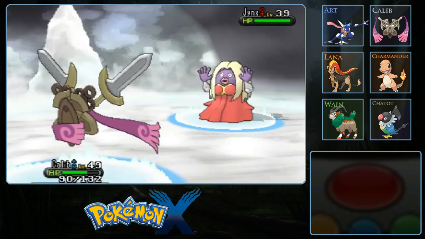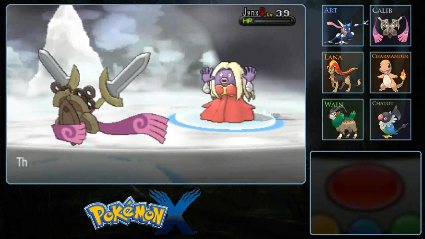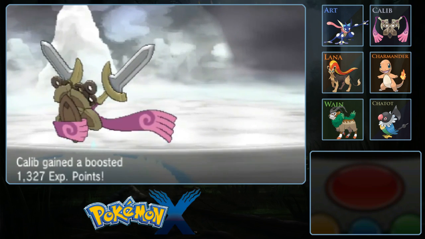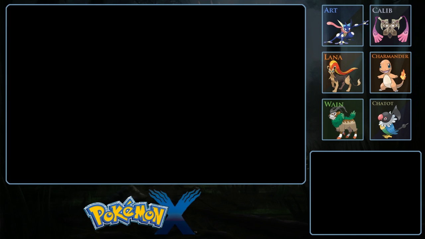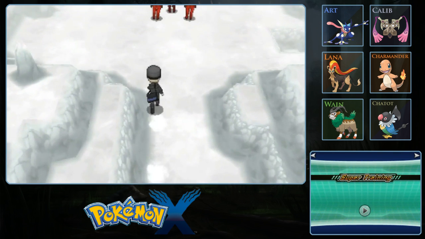And I don't know what she used. Double Slap maybe? But it didn't do anything to us. And that is the end. Everyone's favorite humanoid Gen 1 Ice-type Pokemon. Because it's pretty much the only humanoid Gen 1 Ice-type Pokemon.